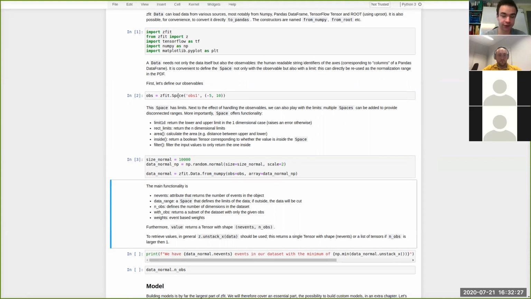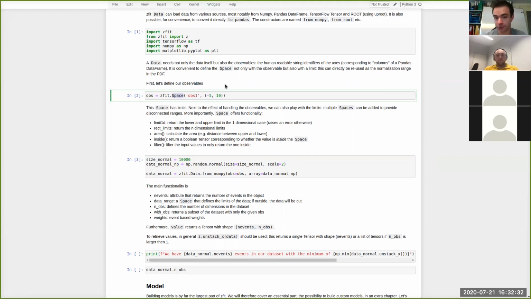And what we have here is a space object. So currently zfit makes, maybe also compared to other libraries, a strong distinction between what is actually a parameter and what is something that is normalized over. And the space basically defines our data. So the data input, not the parameter itself. That's why we just get a range in there and have a name here.